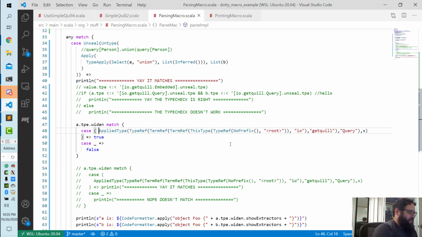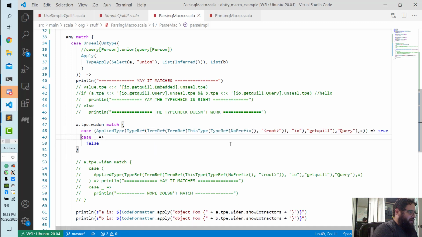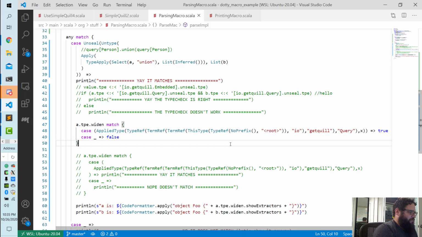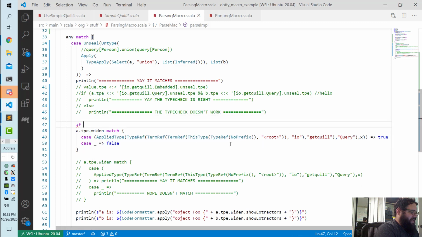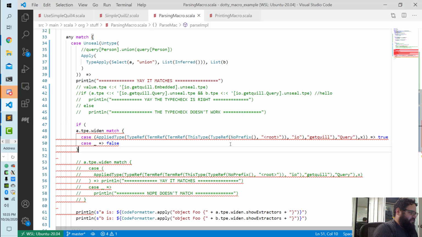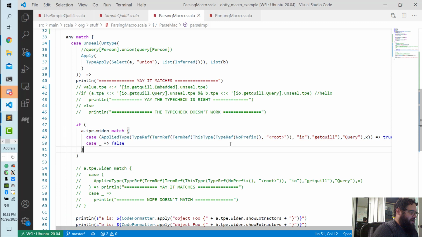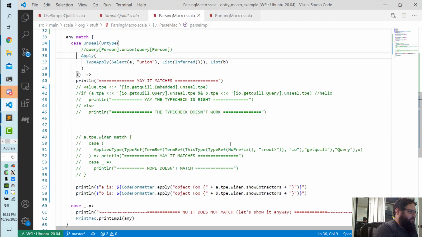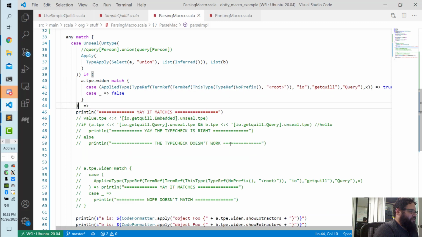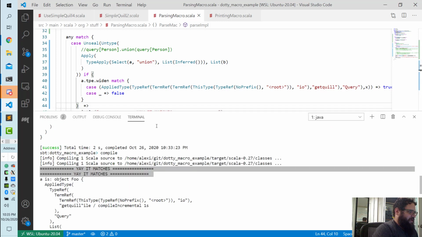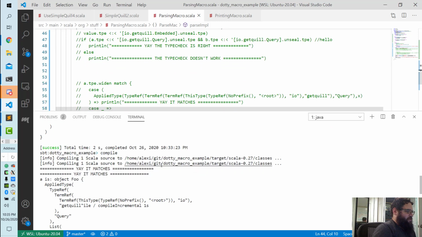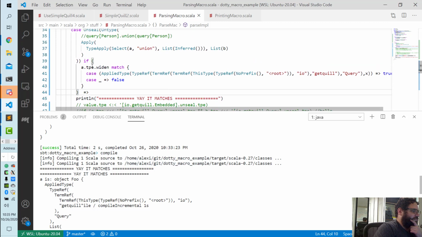And then put that in there, and this is going to be inside of an if statement, which is over there. And that's how we've checked the type. Let's compile it again. And it should match. If it matches, then we know that we've compared the type of A.